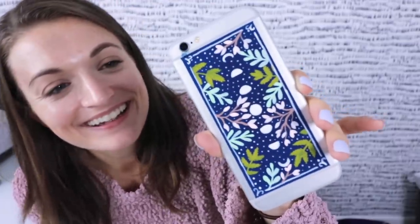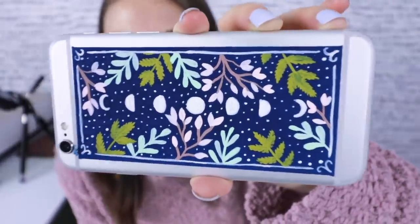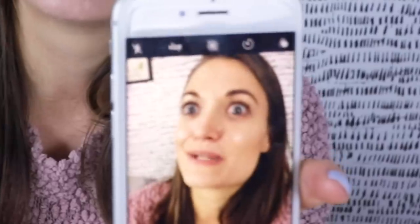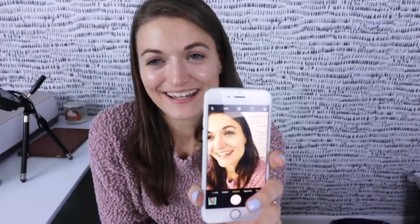So are you ready to see what this finished phone looks like? Even though you already know because you just watched this entire video, hopefully. This is it — I think it looks really cool. The phases are kind of hidden amongst all the plants. I should do a lens test because I did kind of get paint everywhere. The lens works just fine. Look at that. Just to be really trippy here, what one are you looking at? This is weird. My lens works just fine — the paint missed the lens. I got lucky. Good thing I taped stuff off.